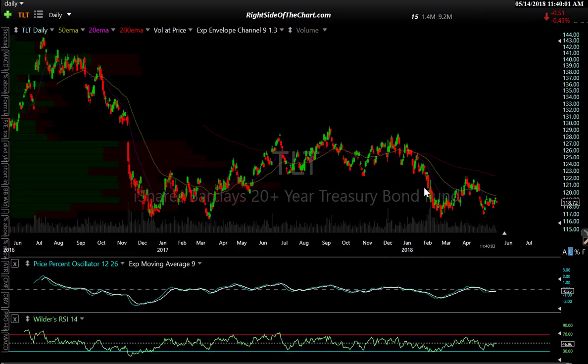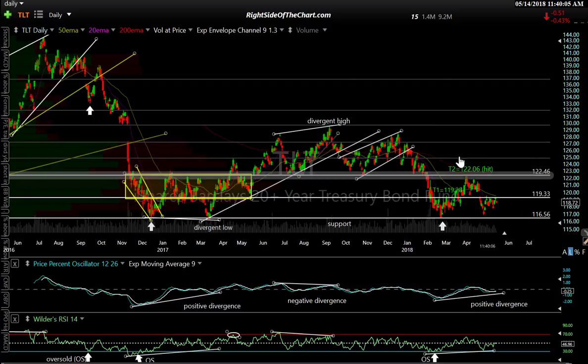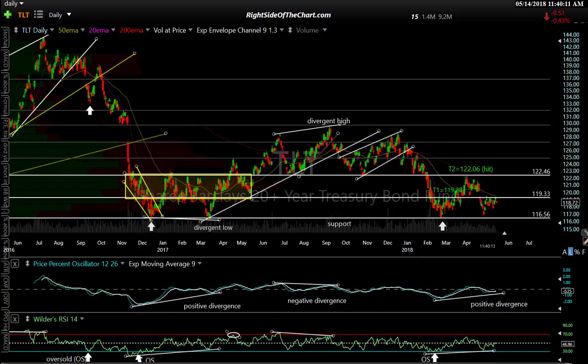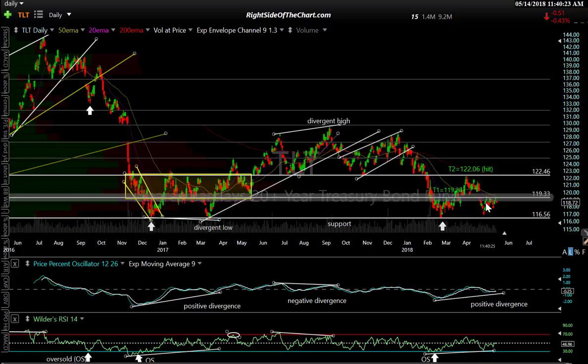We'll start with TLT, since that's a popular trading vehicle. We still have IEF, one of the Treasury bond ETFs, as an official trade idea. This one was put out along with it. Since there was so much overlap, I gave targets on both and used IEF as the official trade idea. And you can see we hit those targets, and a nice exit on that second target was hit, and we reversed.